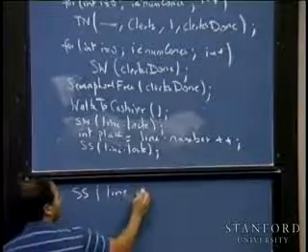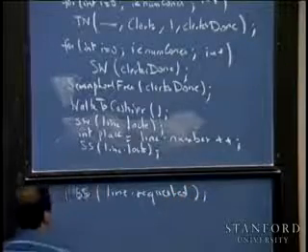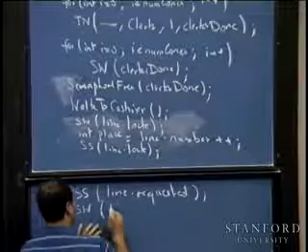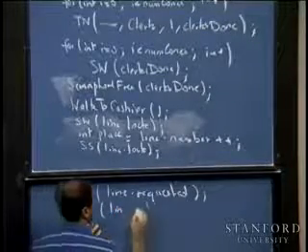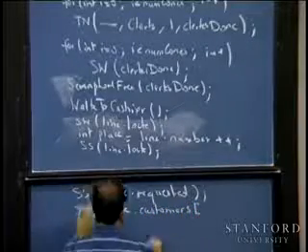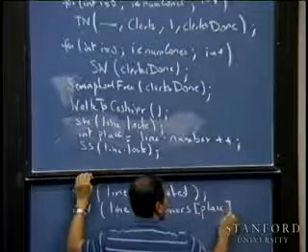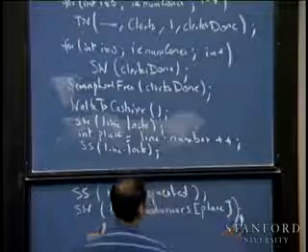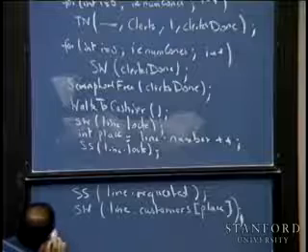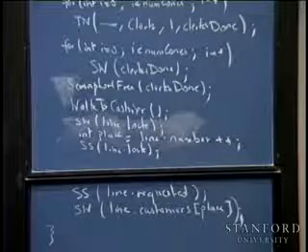So you signal line.requested. And then you want to wait until he handles your bill. So you basically wait on line.customers of your place. Okay? And this is your customer. I don't think I'm missing anything. Yes.